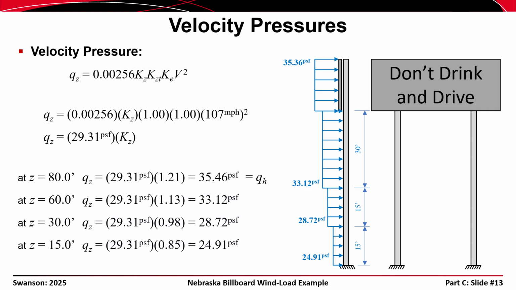One visual cue that I use to distinguish the velocity pressure from an actual design pressure is that I have sketched the velocity pressure in blue. Later, after we multiply by the force or pressure coefficients, I will sketch the actual design pressures in red. In any case, the velocity pressure acting on the sign itself isn't needed for this part of the example. I have calculated and shown it here only to illustrate that the velocity pressure increases as a function of z, the height above the ground level. In other words, the higher above the ground, the higher the velocity pressure is.